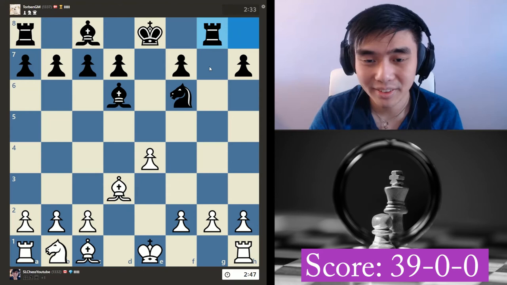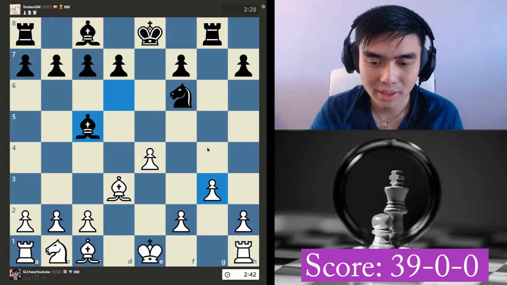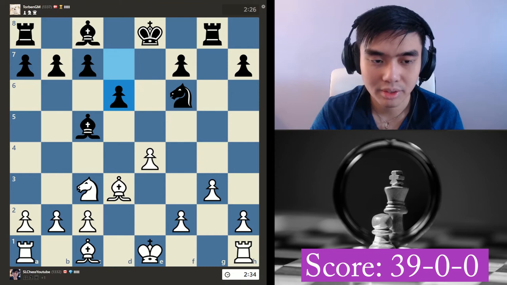No, let's just play g3, and sure, we create light square weaknesses, but who cares? He doesn't have his queen. My king's under no attack. I get f4 in. He wants to play knight g5 or something. Wants to attack me. That's fine. Let's just play knight c3. You play knight here, I just castle. Or let's play knight here.